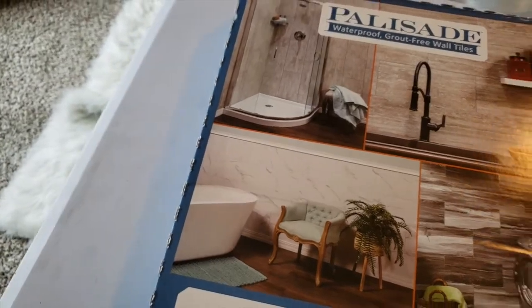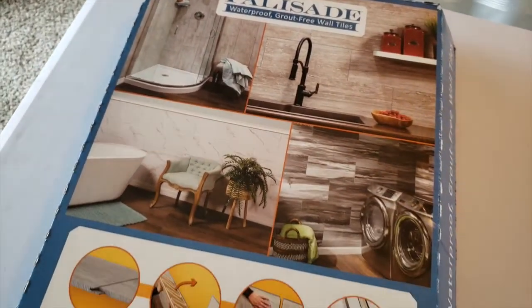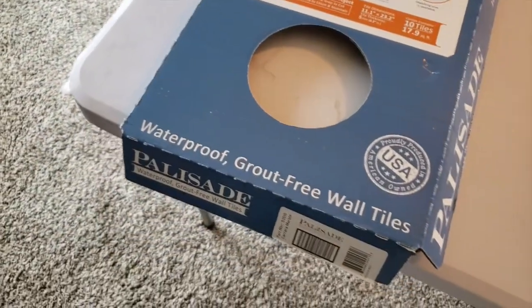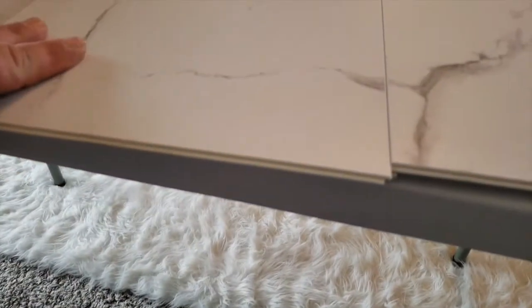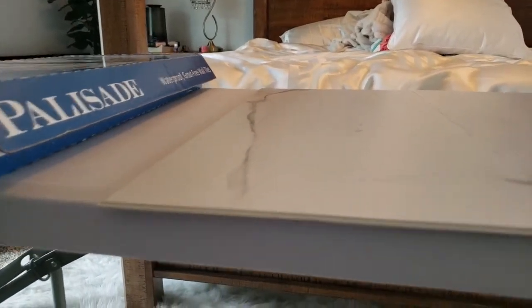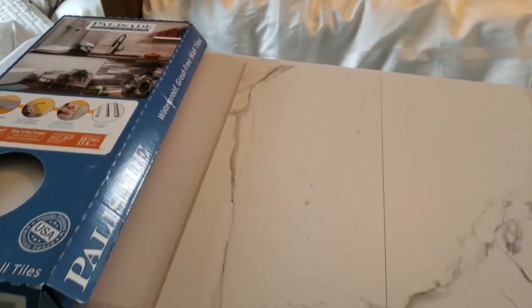It can be used in a bathroom. Most of the projects that I've seen are done in bathrooms, but this is not going to be a wet condition, so we don't have to worry about caulking it and sealing it from water. But it's just got an interlock tongue and groove type that you interlock together. Tiles are about 11 1/8 by 23 1/4, and you can stack them on top of each other or stagger them. We're gonna stagger them going up this wall.